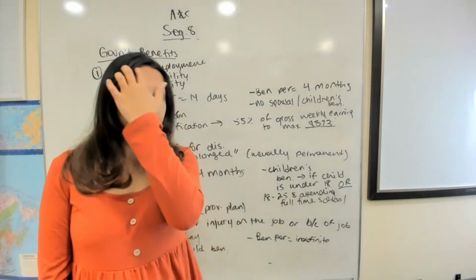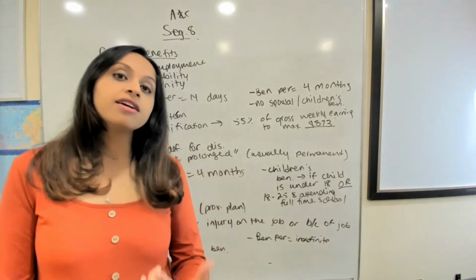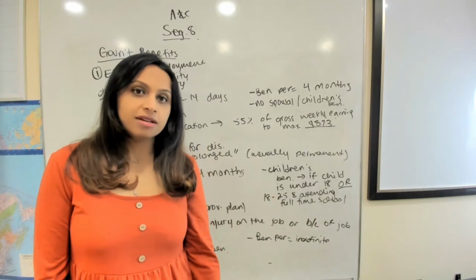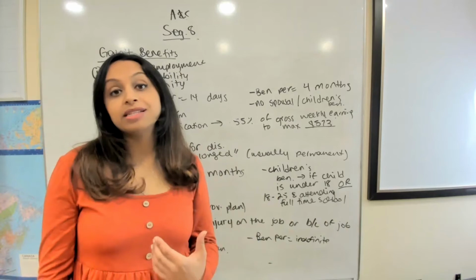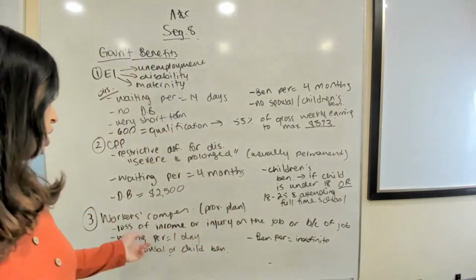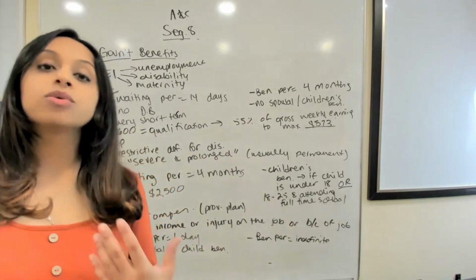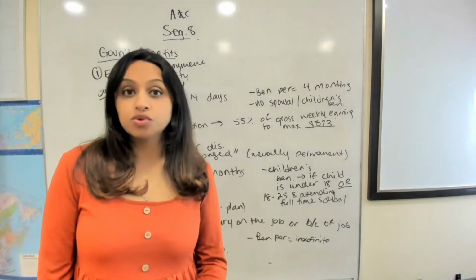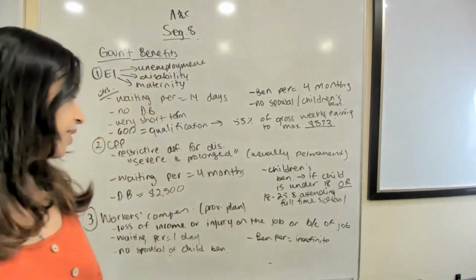So if somebody slipped and fell and got hurt at their workplace, workers' compensation would apply. If they slipped and fell after they left their workplace, maybe on their way out in the parking lot or somewhere not on their actual workplace, it will not apply. So it has to be on the job or because of a job. Or if they're working in a place that's exposing them to some toxins, some chemicals, and because of that they've developed some sort of illness, then it would apply.